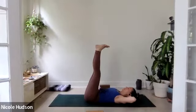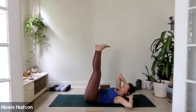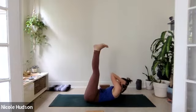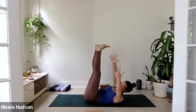Now, if that is causing any pain in your neck, bring your hands behind your head and you can bring your right elbow in the direction of your left pinky toe and center. Left elbow towards your right pinky toe and center. Twice more each side. Exhale to crunch.